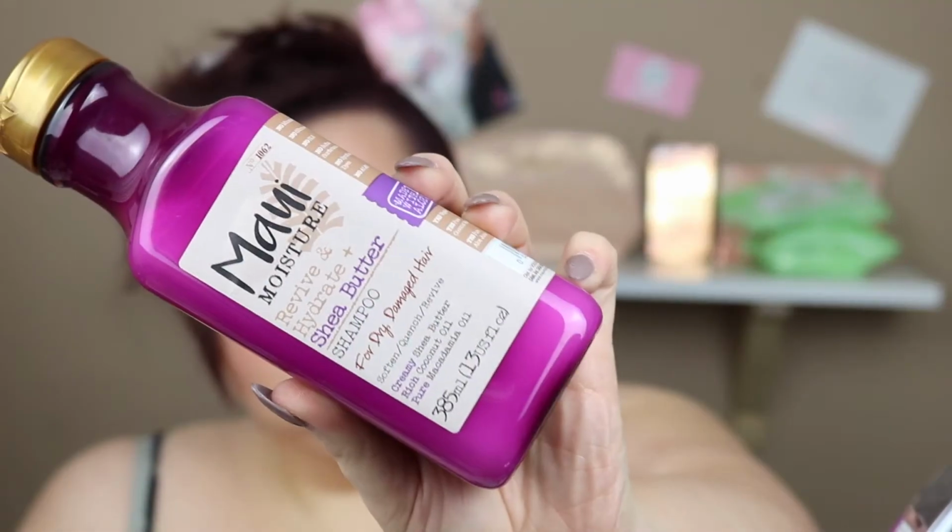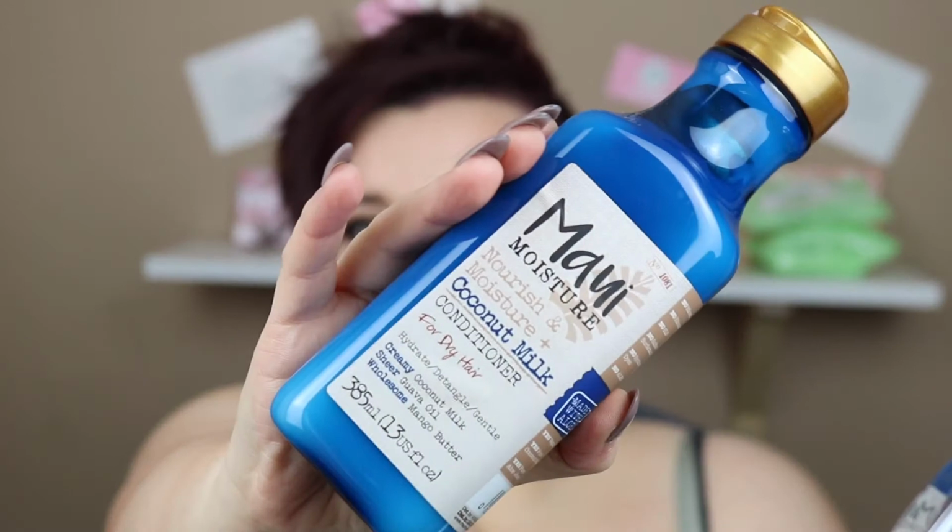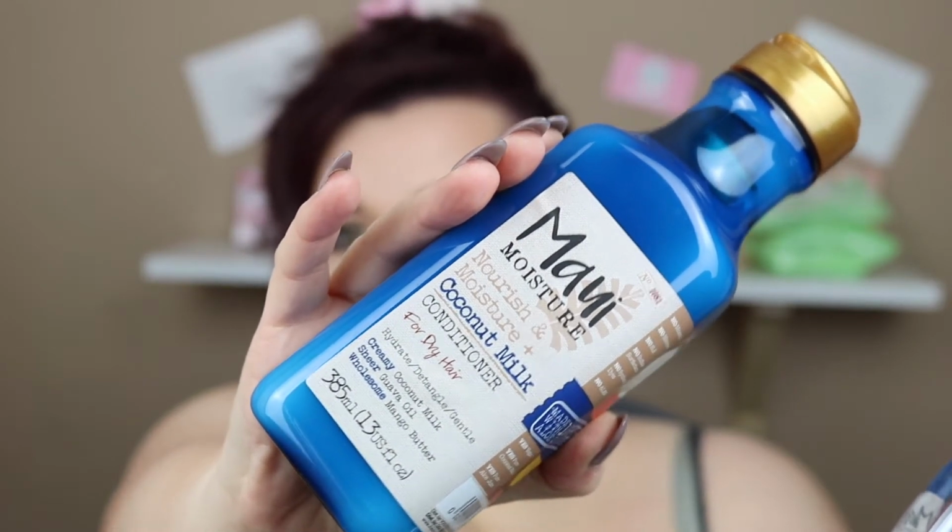Next thing is shampoo and conditioner. I kind of bought these in January, February, and I'm putting them in my favourites because ever since I've used them, they are so good that I'm like, why haven't I had these in my life before? These are the Maui Shampoo and Conditioner. They smell gorgeous. Oh, this smells like a tropical beach somewhere. You're transported there. These are vegan and cruelty free, which I'm absolutely loving. This one's for dry and damaged hair, and the other one I've just got for dry hair. I find this combination together works really, really well.